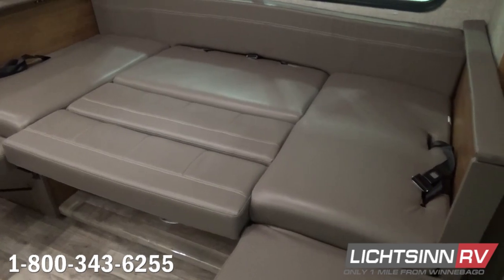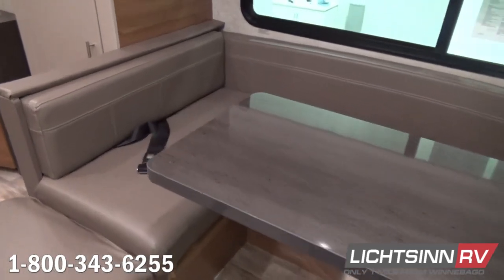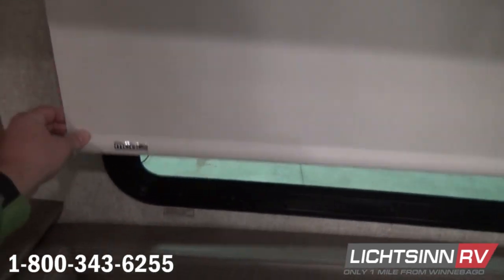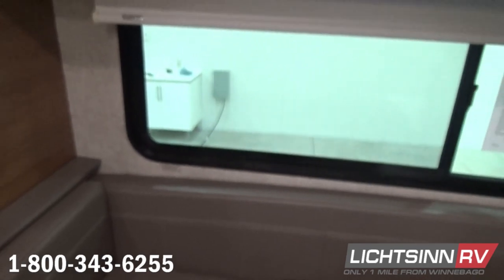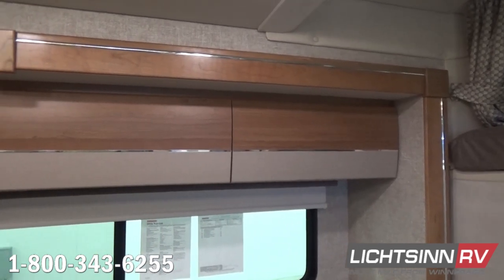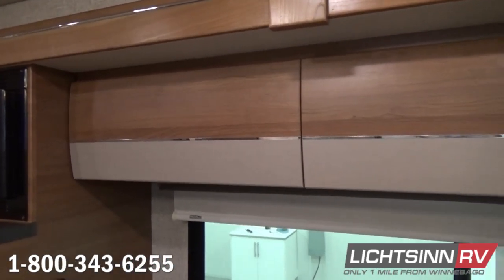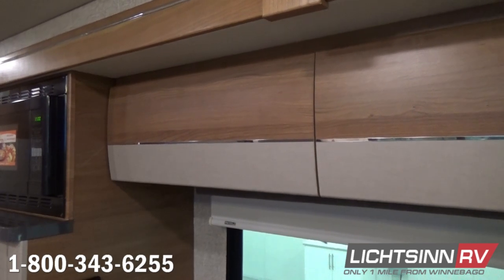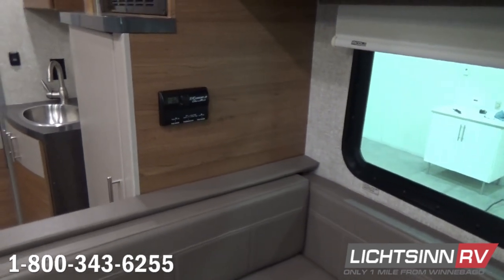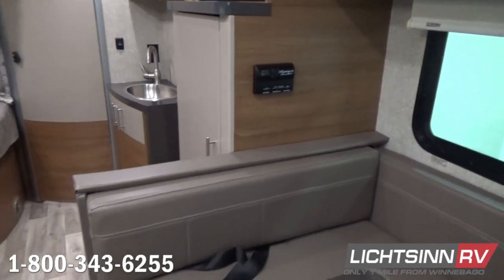So the first of three different sleeping surfaces at 42 by 82 inches. We've also included the MCD American Duo Night and Solar Shade System. We opt for this over the acrylic windows because you cannot get the MCD shade system with those. Unlike traditional roller shades, they don't snap back — they simply glide up and down. There is a solar shade and a blackout shade. You can preset a set height and also adjust the speed at which they glide. A full bank of Aosta Cherry cabinetry with canvas acrylic wrap so it doesn't show fingerprints. Each cabinet door also features positive locking latching systems so things don't pop out in transit.